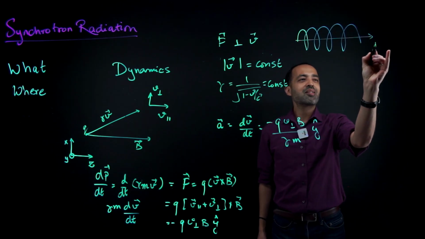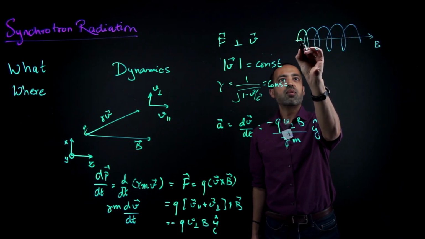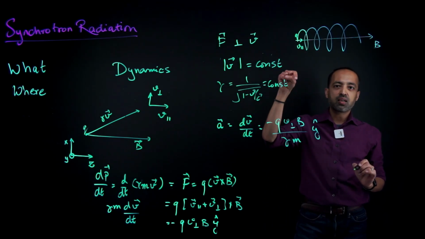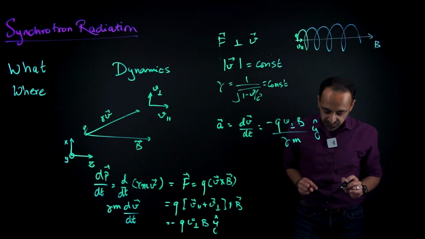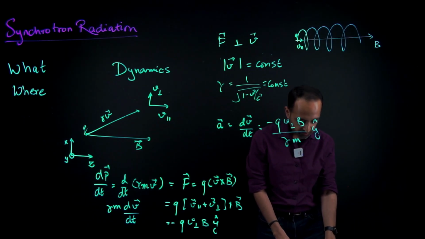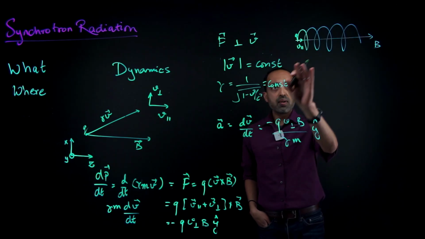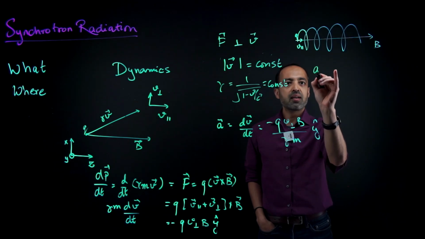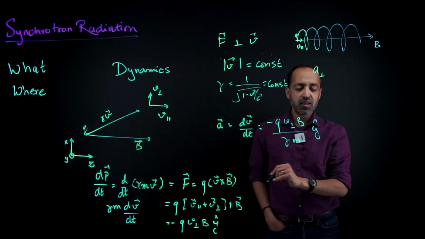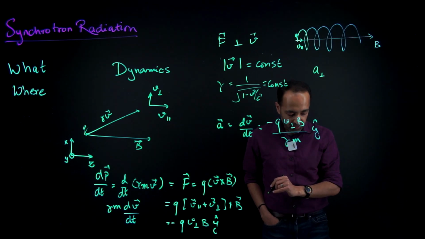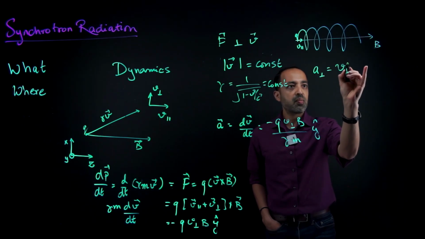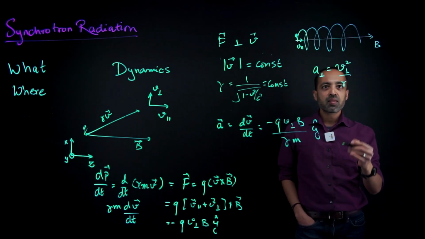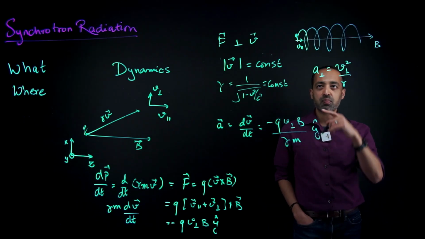So you have the magnetic field this way, and then we have the velocity vector v parallel in that direction, and then v perpendicular, which is the component whose direction is going to be changed as a function of time. The centripetal acceleration that keeps this particle going around in a circle, the magnitude of this a, you can write as v perpendicular squared over some r, where r is the radius of this circle, and that allows us to calculate the radius of the particle's orbit.